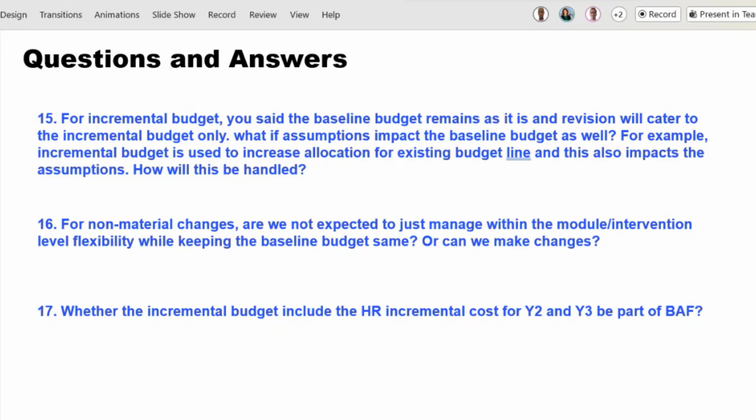And question 17, whether the incremental budget includes HR incremental costs for year 2 and year 3 to be part of the PATH. The question seems a little bit ambiguous, but to be clear, incremental budget is only when the total amount of the budget changes. So you have, again in my example, 1 million of additional funding that needs to be signed into the grant.